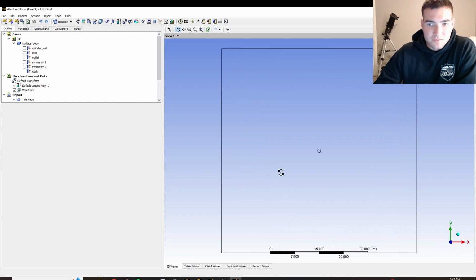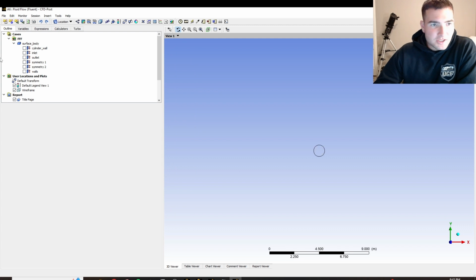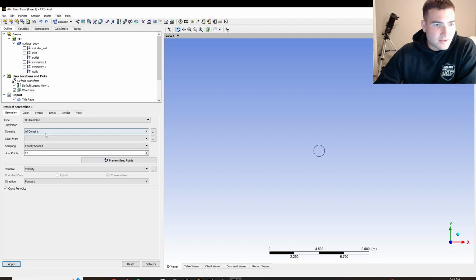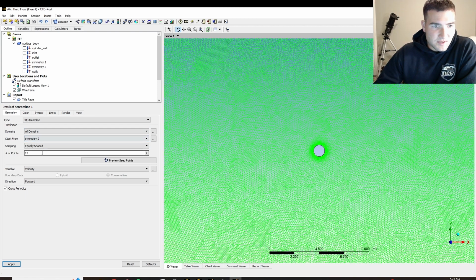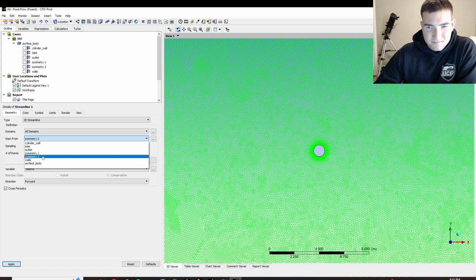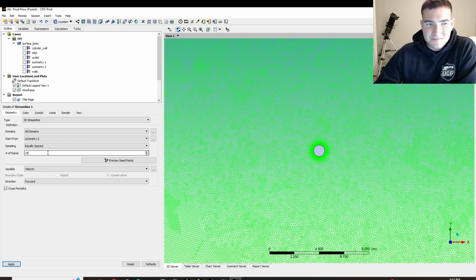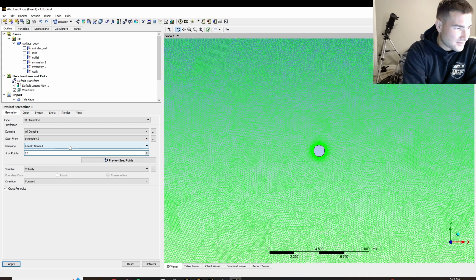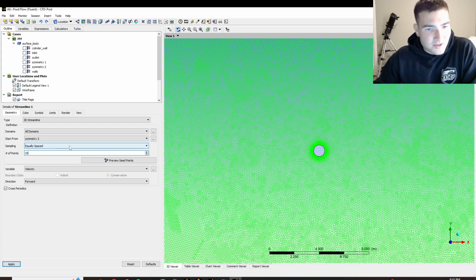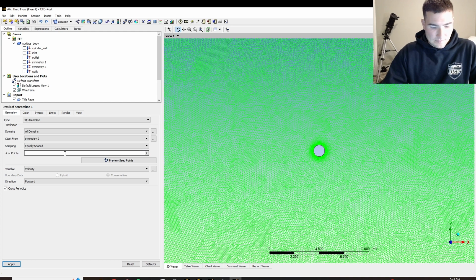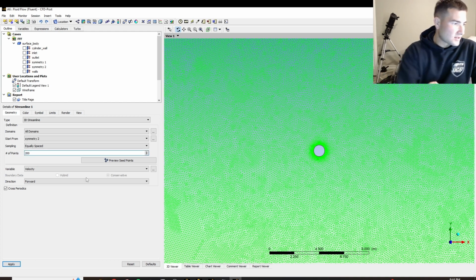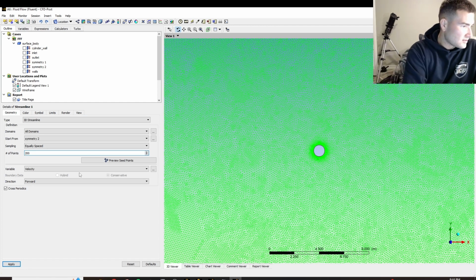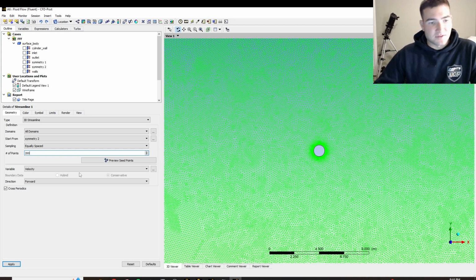So I'm going to see if our contours and our streamlines are correct from what they should look like. All right, so here's our little cylinder. What we want to do is add some streamlines. Streamline 1, that's fine. So we'll do symmetry 1 and 2. I've messed with it, it doesn't really make a huge difference. I kind of forgot how many streamlines I used. Let me double check. All right, so 2,000. I used 2,000 streamlines.